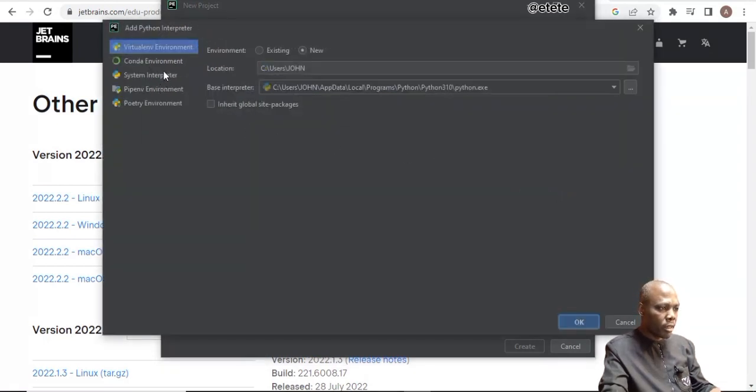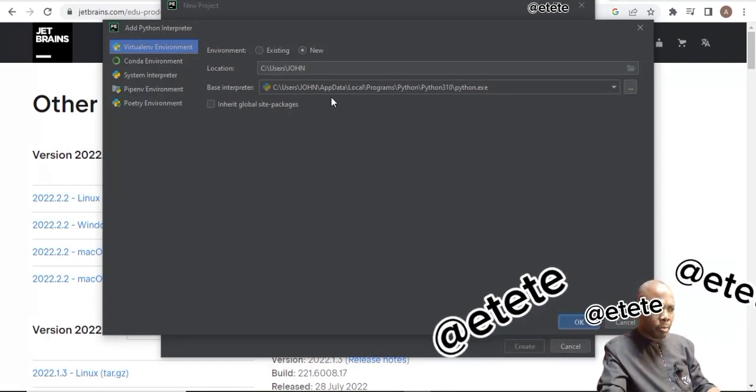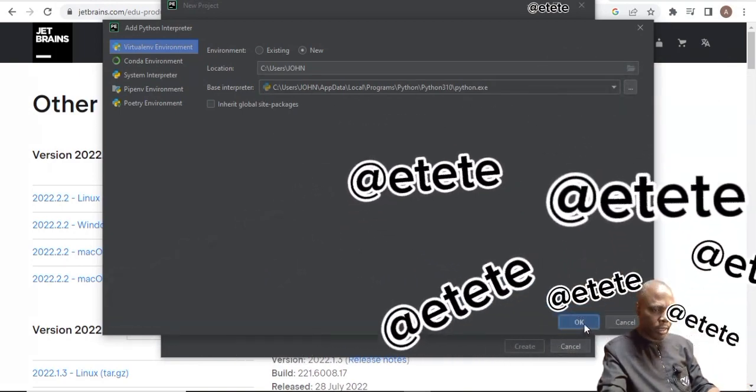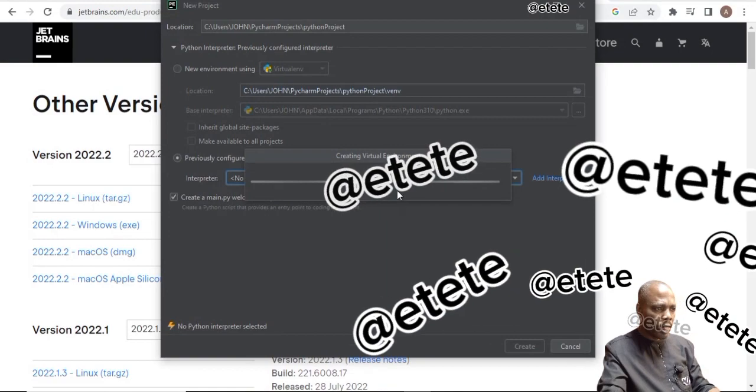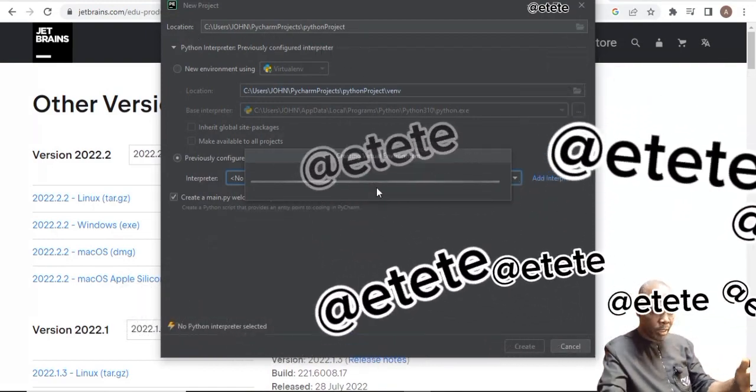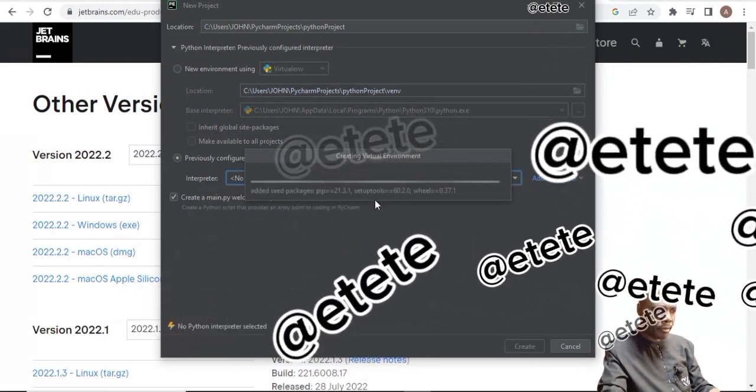So it's showing me this virtual environment. This is the path for it, base interpreter. This is where my interpreter has been installed. So I'm just going to click the OK button. And now location is showing me this path. So it's creating the virtual environment.